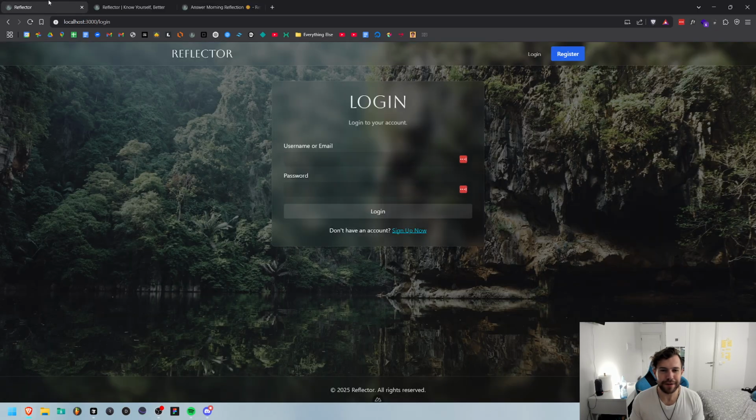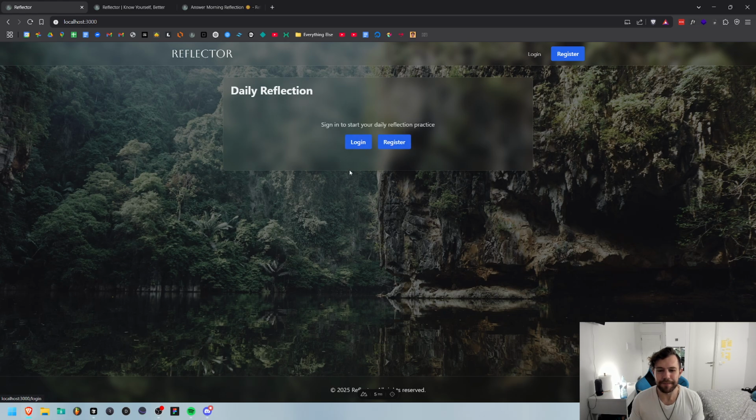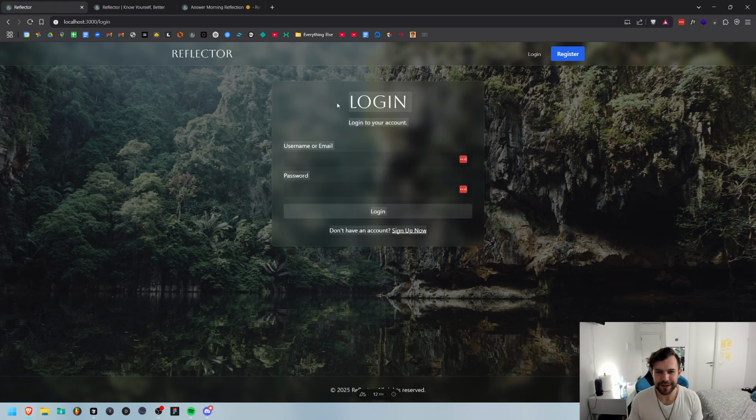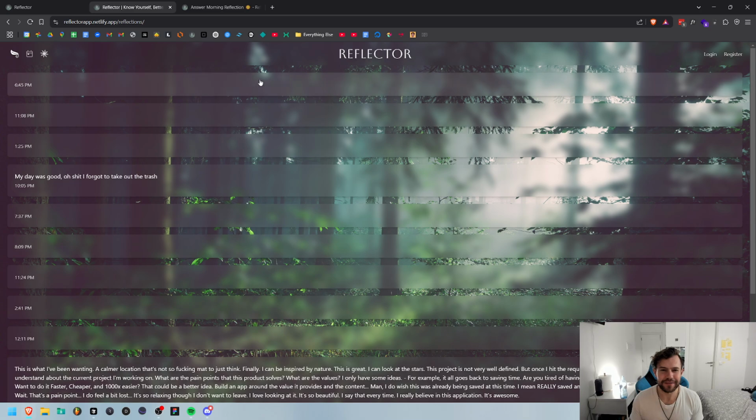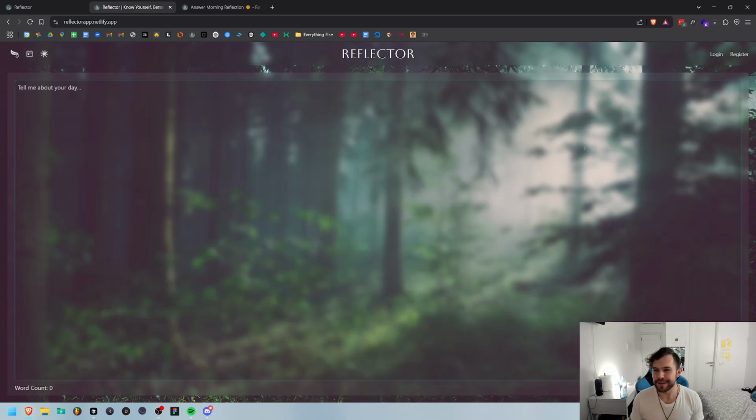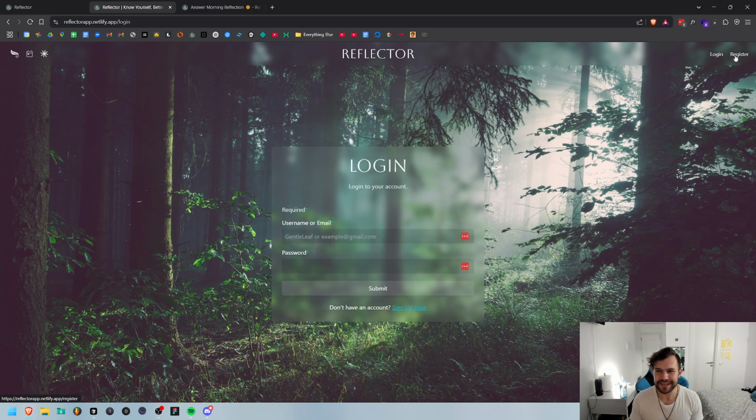Whereas on a front-end framework like I have here, while it does look exactly the same, except I did update the form to be a bit prettier, because this is what it looked like on the first version of the website, which I actually have right here. So this is the first version of Reflector. It is, in my opinion, the most beautiful out of all of them, and it uses nice icons, and you can see the login and register. It's really pretty, and I want it to be pretty much similar to what it was in its former glory, but the only difference is that this thing does not work. So that's kind of a problem.